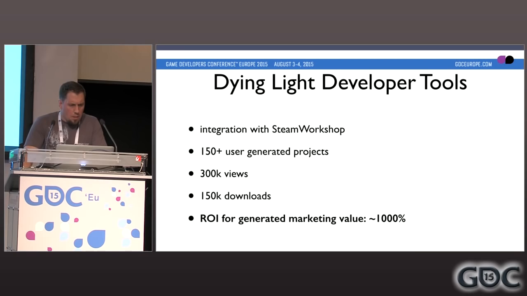Here are some stats. We have something like 150K downloads, which is quite good in terms of game visibility and virality. And one of the stats here, which is I guess the most important, is the return on investment for generated marketing value. We put X amount of money into making the tools available, and we got 10X back in marketing value, generated through links, YouTube views, Facebook views and so on. So it was really a long-term investment, and it's something you should really consider doing too.